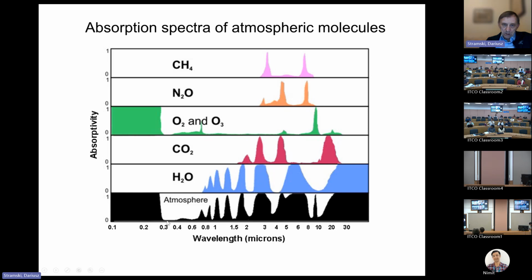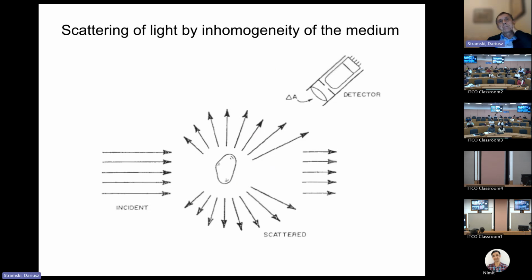So if we are here, this white area indicates low absorption, so the atmosphere is quite transparent in the visible, and it's also transparent in some portions of the near infrared, but it's opaque in the UV owing to the very strong absorption, primarily by ozone. In brief, the absorption mechanism is associated with transitions of internal energy levels, which are associated with rotational, vibrational, and electronic changes in internal energy.